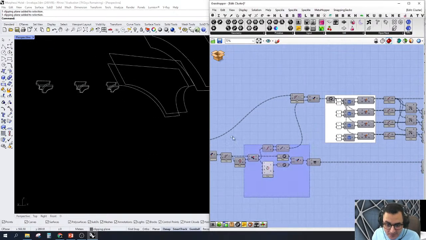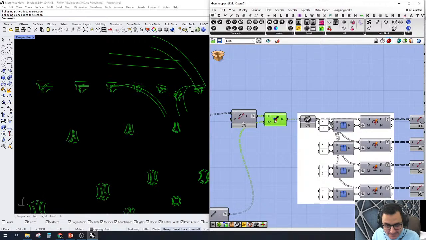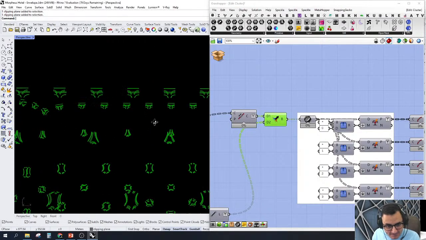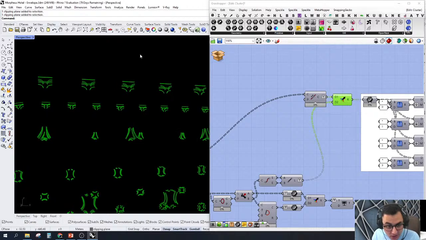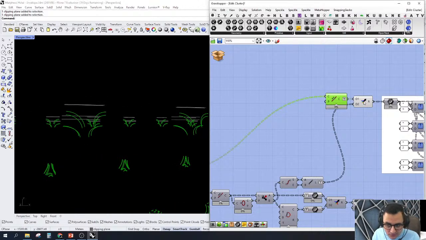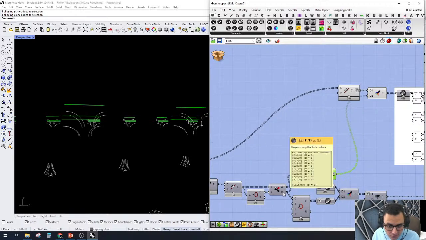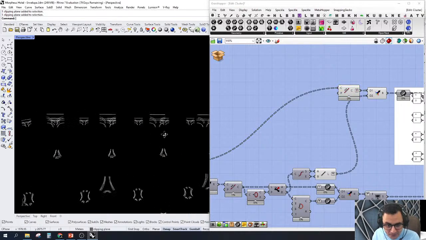And again, these are the curves, the arcs actually, and I join them with these curves. This is after joining. This is the lines that we created from this part, and this is the curves.